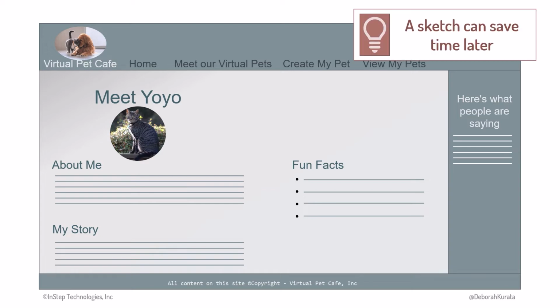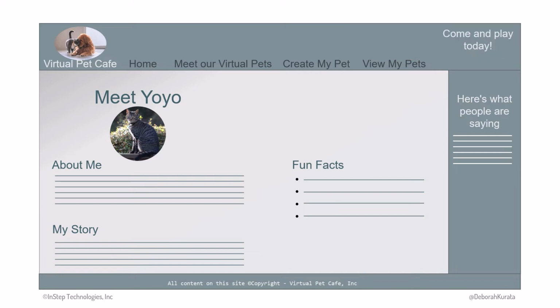Sketching out a rough draft of each page saves time later when building the page. We can then mark up the sketch, defining the HTML elements. A header element encloses the introductory content, such as a page heading, logo, search box, and so on. Every page should have a header. We use a nav element to enclose any navigation. For our page, the navigation is nested within the header.